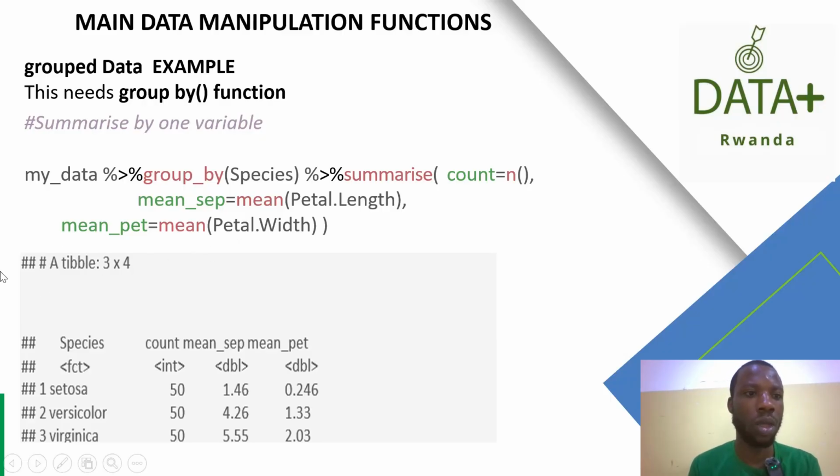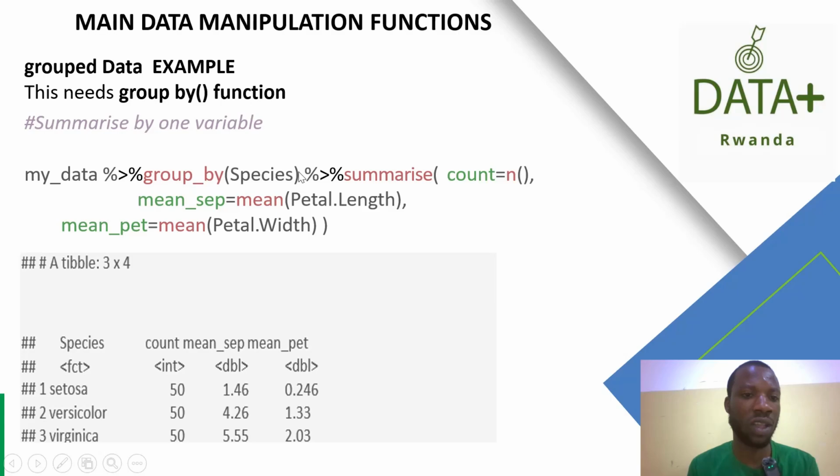Like, I have my data, then I put the pipe. I say group_by because I want to provide the summary statistics based on the categorical variable. That's why we use group_by. We are grouping by the categorical variable called species, and then we look at my data for the species. For each species, I want you to count how many are Setosa, how many are Virginica. Those are the kinds of things, because our species has only three categories.